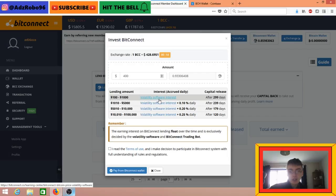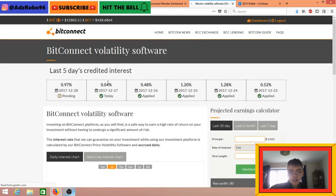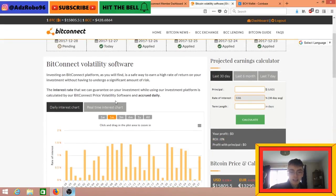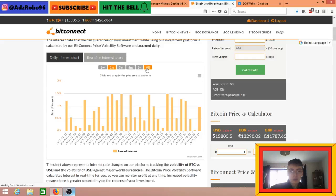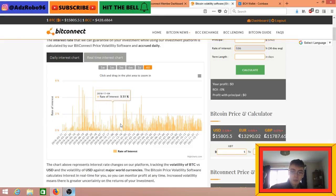Now if you click into this volatility software interest, this is where you can see the daily interest rates. So if you click in here, you can see that tomorrow, the 28th, we're getting 0.97%. Today has been a pretty poor day at 0.04%. Yesterday was 0.48. As you can see, it's paying out every day, and if we go to the all tab of this chart, you can see that it's been paying out day after day for months upon months. So yeah, really strong platform. And that is then how you do your loan.